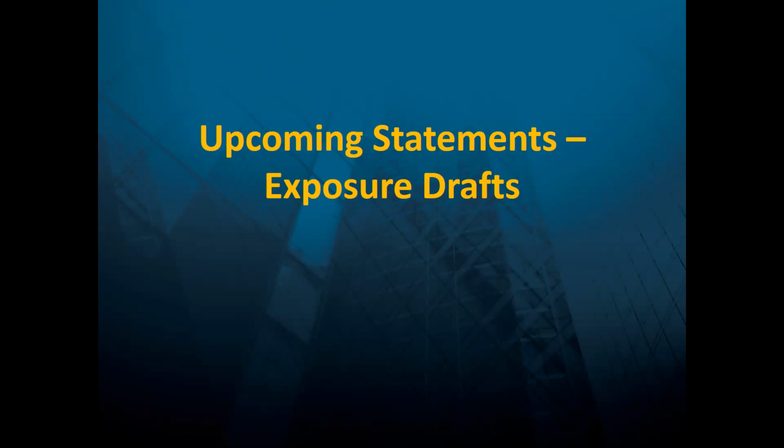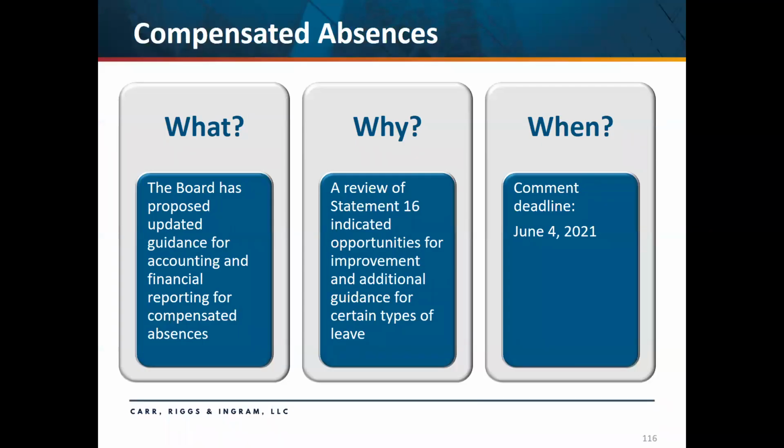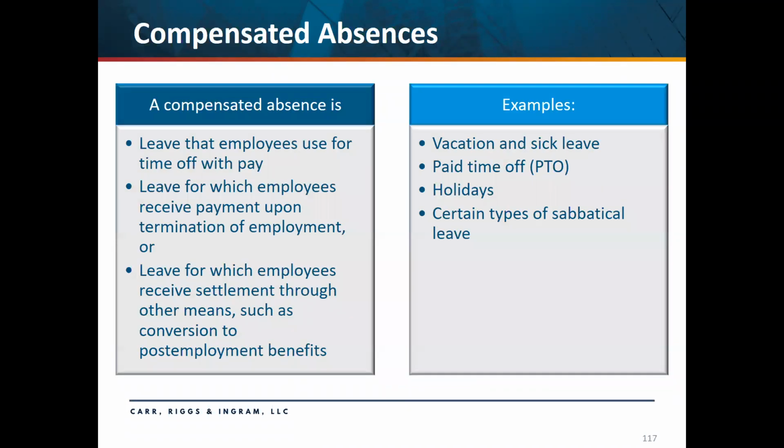All right, so AJ and I will both be going over upcoming statements and exposure drafts. And I'm going to kick it off with compensated absences. So the board has proposed updated guidance for accounting and financial reporting related to compensated absences. And the comment deadline was June 4th, 2021. And we'll jump into what a compensated absence is and some examples.